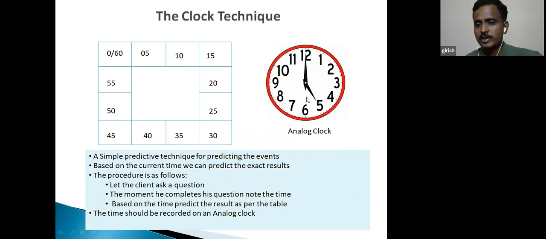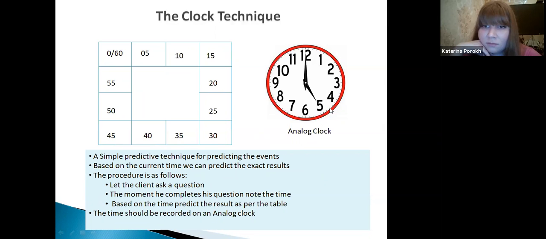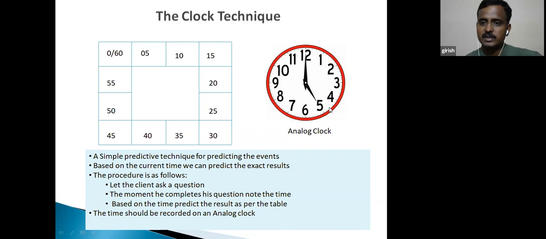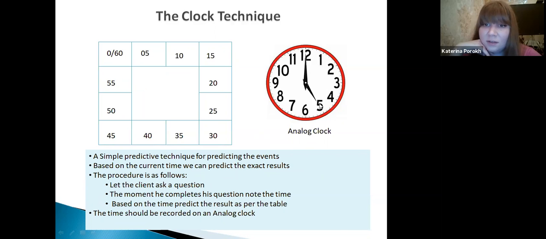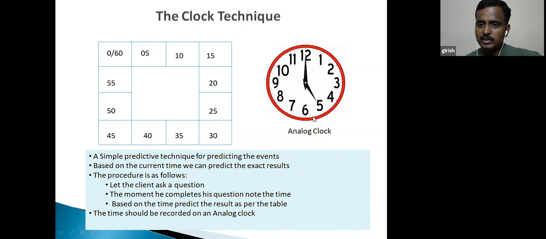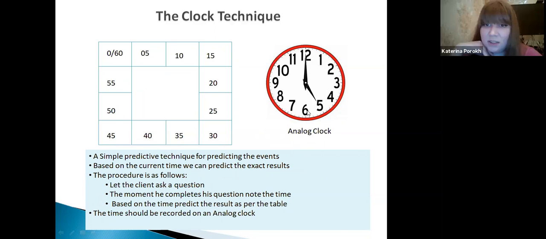In that case, what you can do is, there are 5 minutes here. You just divide it by 2, which makes it 2.5 minutes. If anything is falling within this 2.5 minutes and this 2.5 minutes, that is the 5 minute span, you take it as this number, that is 12:25. Or if something is falling beyond this 2.5 minutes, you take it as 12:30.